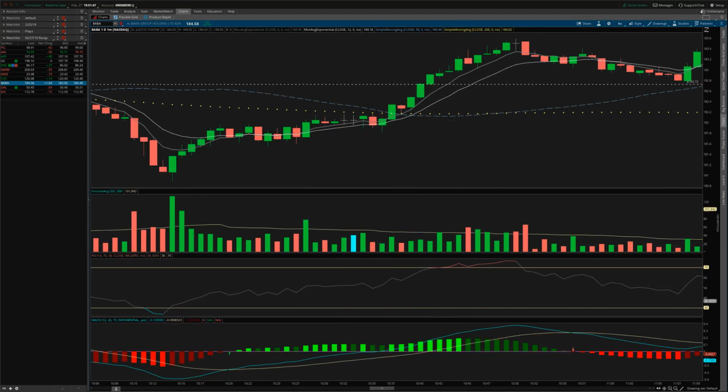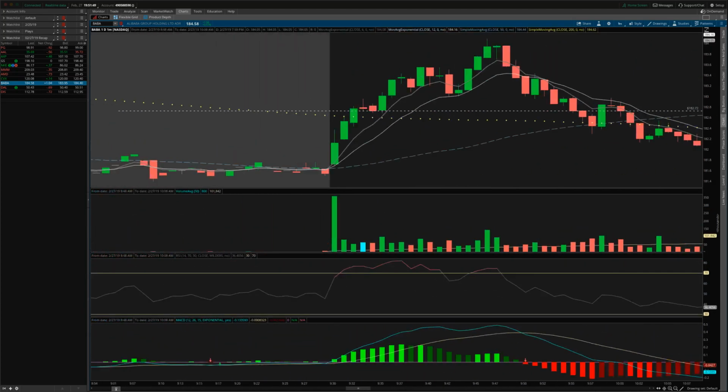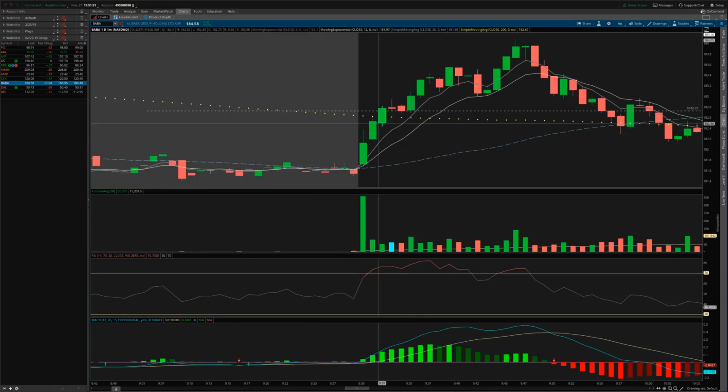Okay? Let me see if I can find another one. Right here. It broke through. Is this confirmation? Maybe the first 30 seconds it was green all the way up here. Should you have entered? No. Wait for the second candle to close. You have to wait that extra minute for this candle to finish. This is a 1 day, 1 minute chart. Each candle represents 1 minute, right? Wait for that minute to pass before confirming.